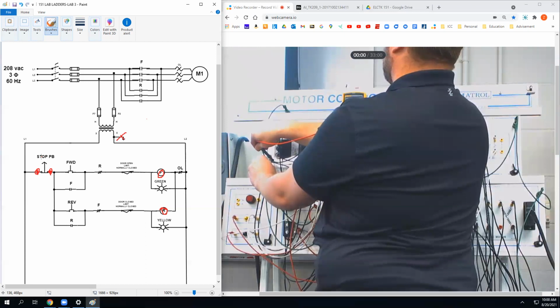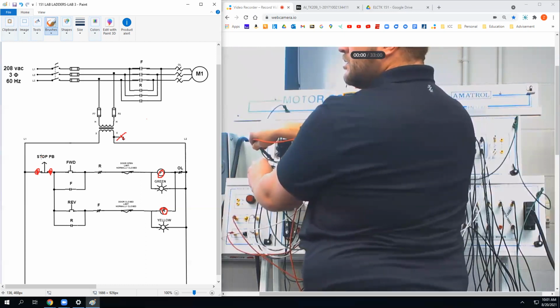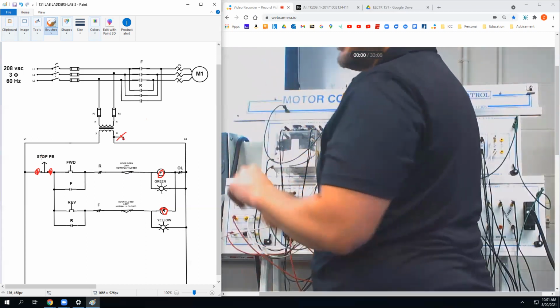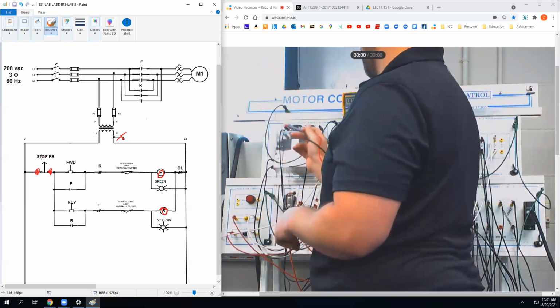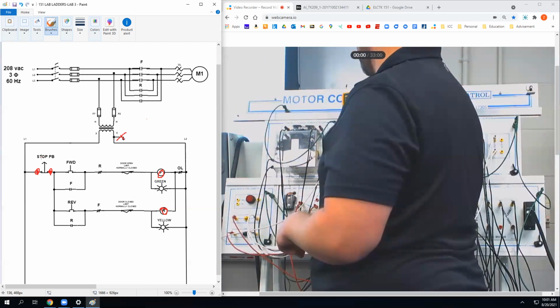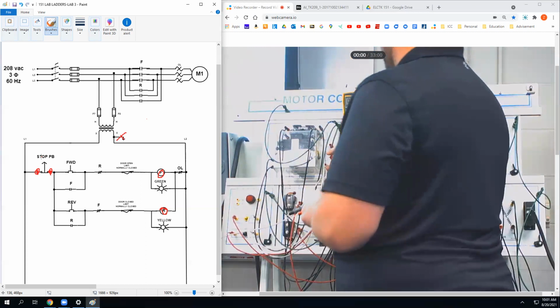Okay. That means the transformer is... Wouldn't you have to check the continuity to make sure it's bad? Yeah, you would. That'd be the next thing we do. So you're saying the transformer itself is bad. Which side of it? The low side. Secondary side? Yeah. Okay. Let's check it for continuity.